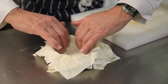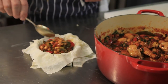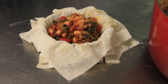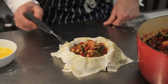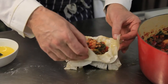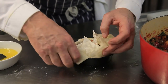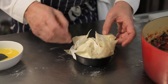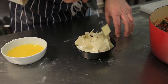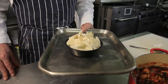Press it in gently. Don't forget, you always need to make sure that the mix is chilled before you start assembling your pie. Touch more melted butter on these outer edges, here. Now I'm going to fold the edges in, and I want it to look nice and rustic. Once it's folded, I'm just going to brush the top once again with a little bit of melted butter before placing it into the oven. And now the pie is ready for the oven.